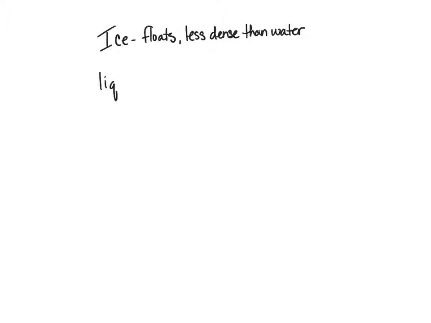If we're talking about liquid water, then our hydrogen bonds are very, very temporary. So we've already mentioned that these water molecules are moving around very, very quickly, and then they're forming hydrogen bonds and then breaking them and forming them and breaking them. And in liquid water, we generally have just about 3 hydrogen bonds at a time, because we don't end up getting all 4 hydrogen bonds before those are broken and then new ones are formed. And so then what we end up seeing is that there are varying distances between these different molecules. So we can have these different bonds that are formed here. We'll just draw a couple of these in.